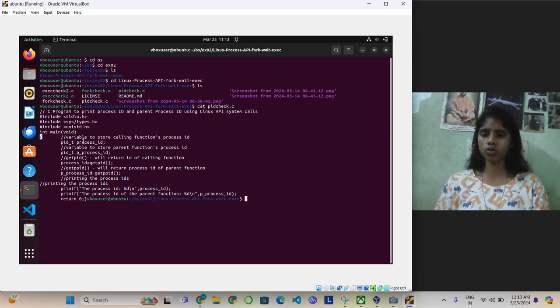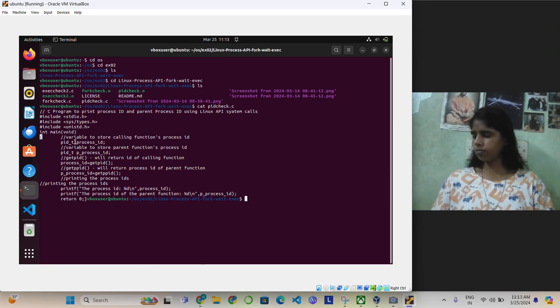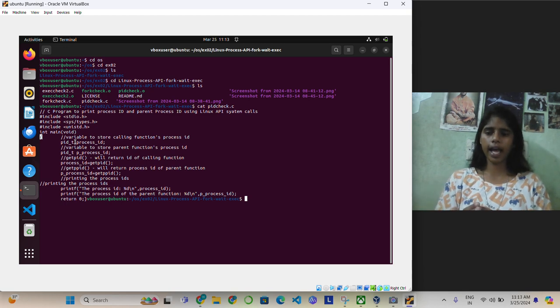So here I have used pid_t as the data type, and I have used the getpid function to get the id of the calling process. Using all of these, I have put one for the process id, which is the child process, and one for the parent process id for the parent process, and after that I will execute it by printing the final statements. Okay, so now we have to compile and run this.